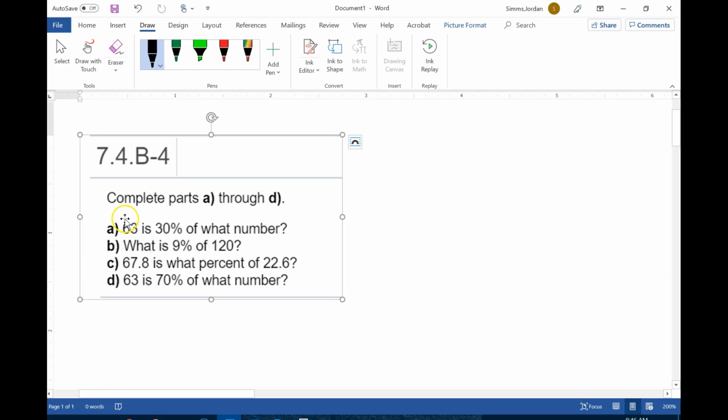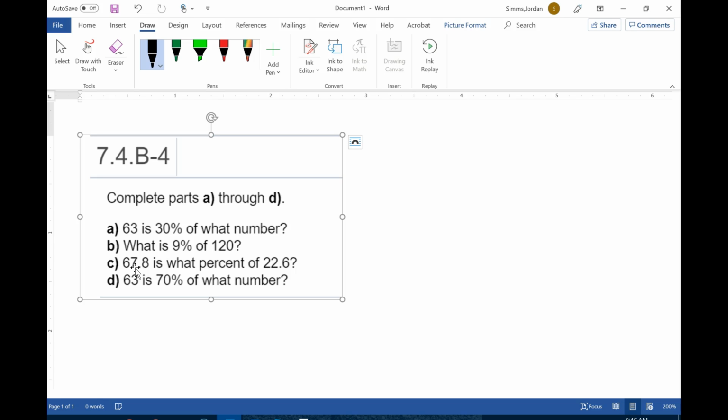Now, there's a ton of different ways to do these, really. We could set up ratios and proportions and solve them that way, but really the goal for this is to look at how we can model a situation and make it into a mathematical equation, which we can then solve. So the math here isn't too crazy. What's kind of crazy is the setting up of it, and it definitely is something that requires some practice.